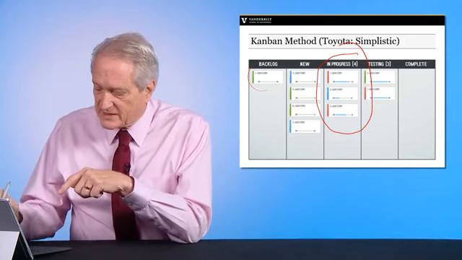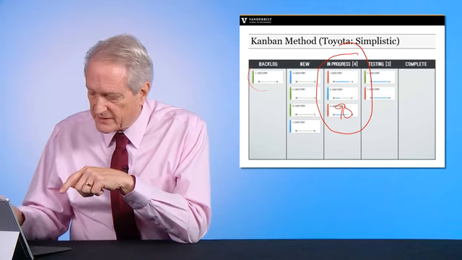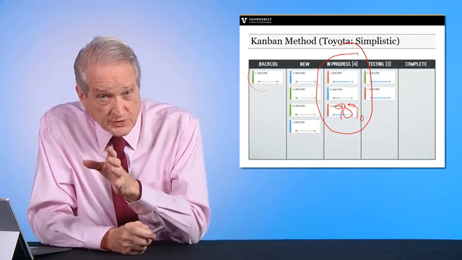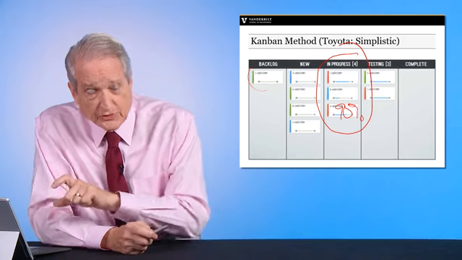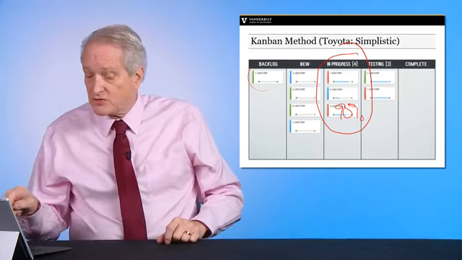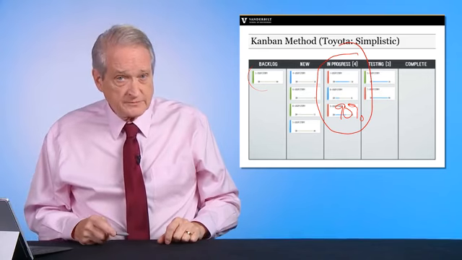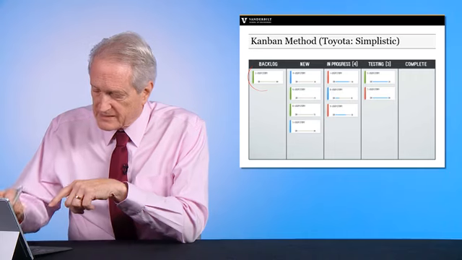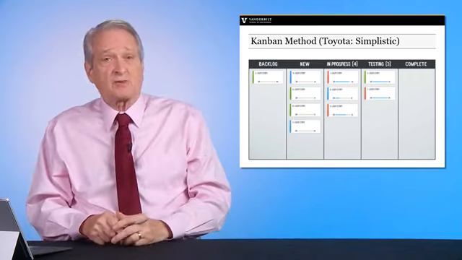Because if one gets here and is 90%, this is 90% complete. If it gets stuck at 90%, you can't add other things to your task list. You need to finish up this so you can go on and move that into testing or completion. That's the key. This is the key, the in progress, and that's Kanban.